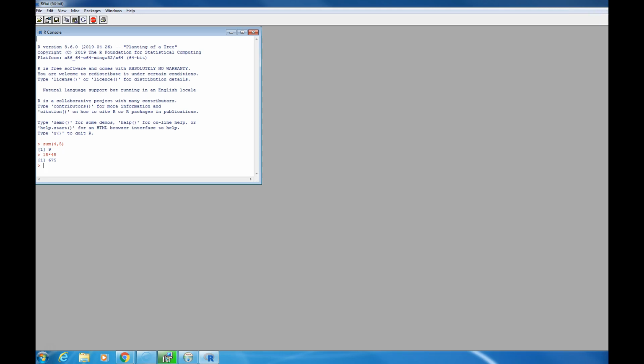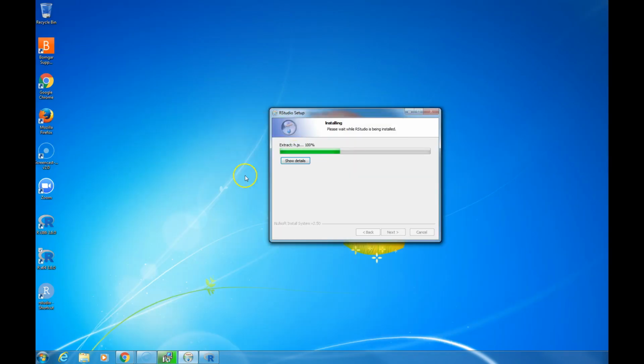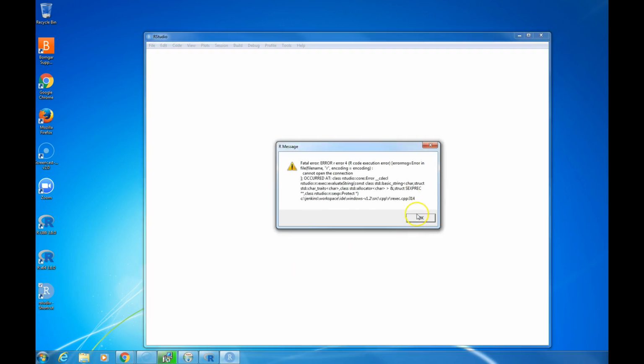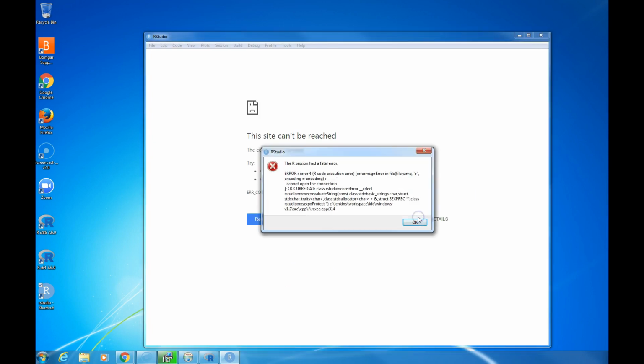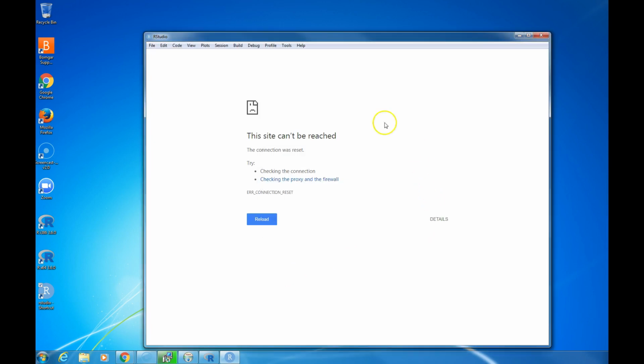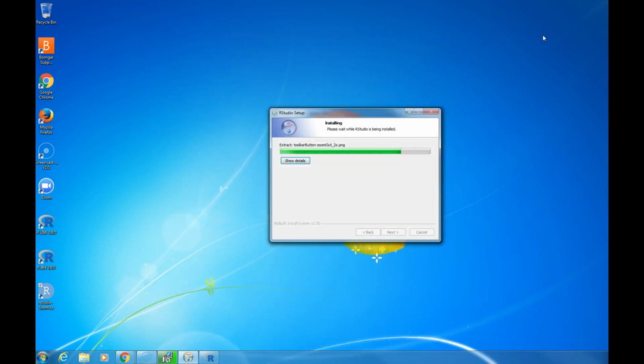So instead, I'm going to minimize this and go back to my desktop where I see the shortcut for RStudio after it has been installed, and double click on this. And from now onwards, we're always going to open RStudio, not R. Sorry, I think it's still downloading this, so we have to wait for a bit.